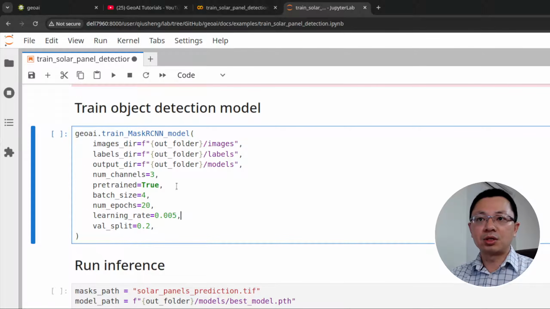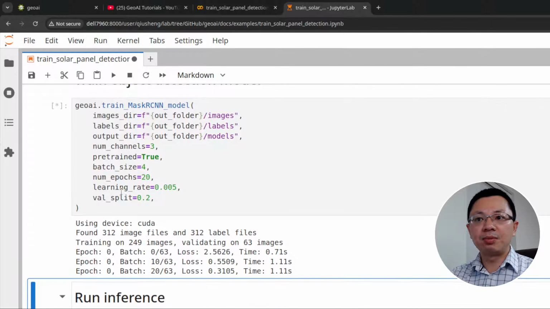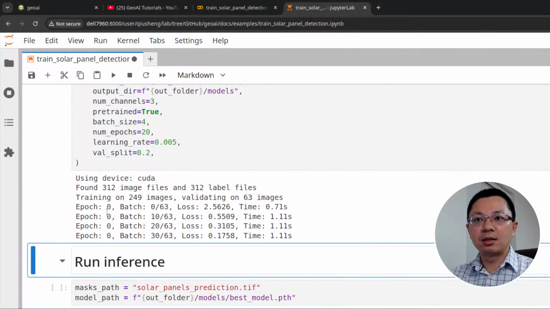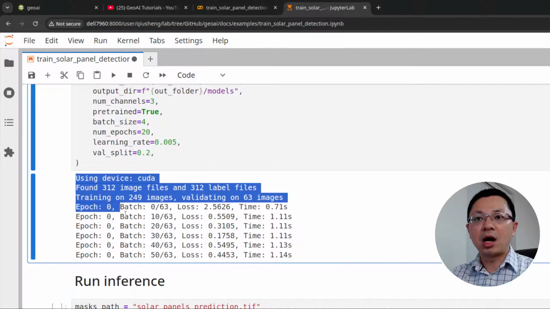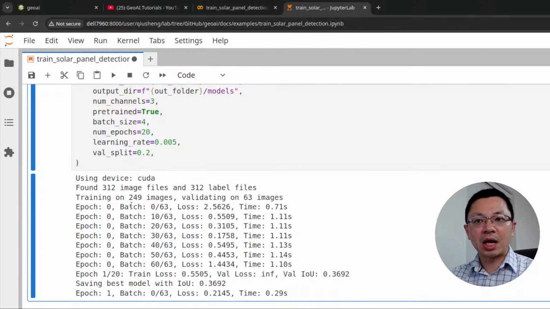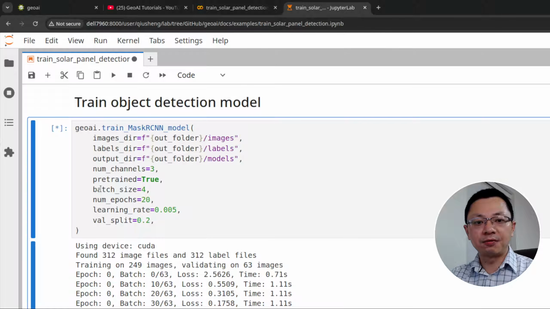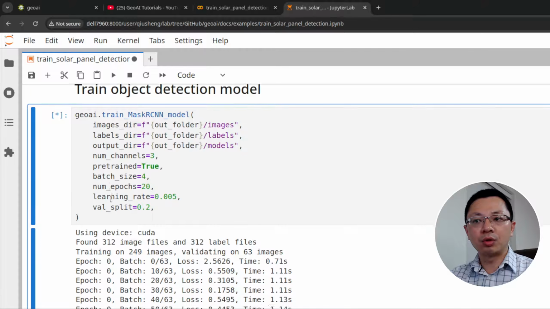If you have more time, you can change it, increase the last number. So that's it. We're going to use the GPU to do the training, and then you can follow through here how many epochs. We have roughly 312 image tiles, image pairs, and each time you're going to feed 4, because the batch size is 4. So you're going to feed 4 images and 4 labels into the model all at once.